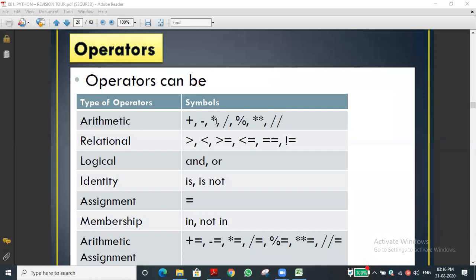Keywords, identifiers, literals we have seen, and next one is what? Operators. That only we have seen. First we discussed two types of operators, arithmetic operator and relational operator. We have seen modulus, division, floor division, exponential symbol, multiplication symbol. These are all new for you. What symbol we have to use for these, we discussed. And relational operator: equal to is written with the double equal to symbol. Not equal to is an exclamation symbol followed by only one equal symbol. Mathematical notation is different; Python expression is entirely different.